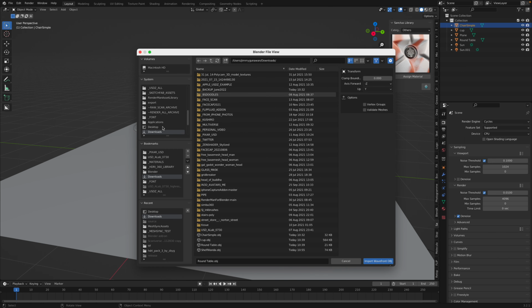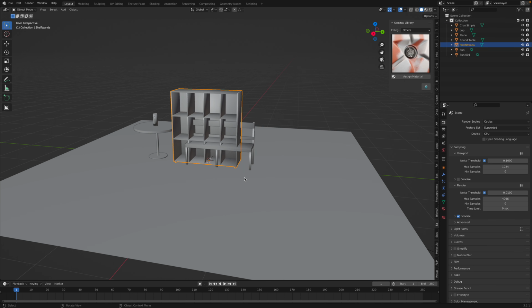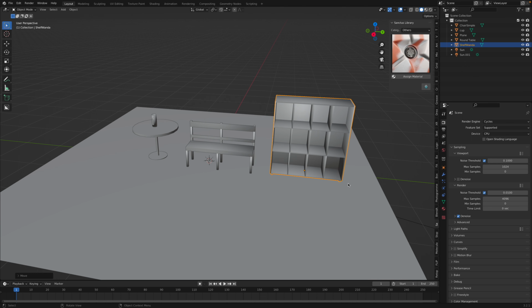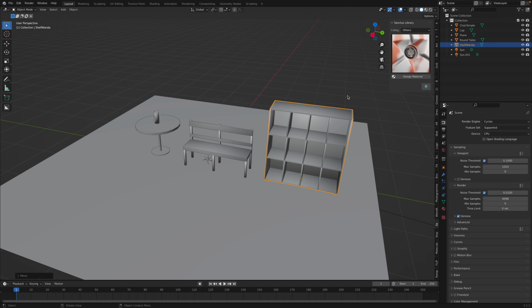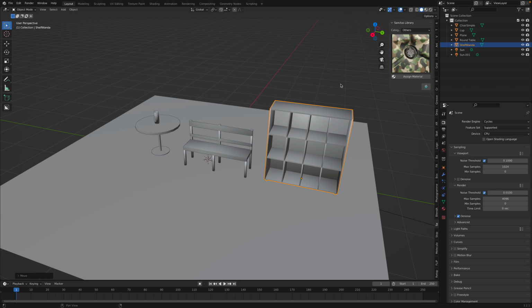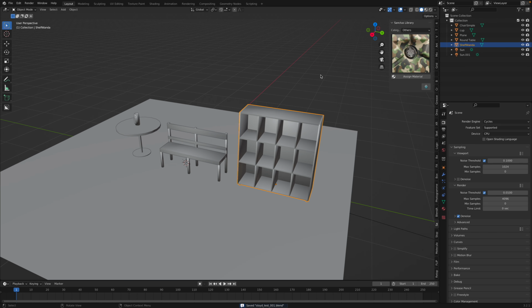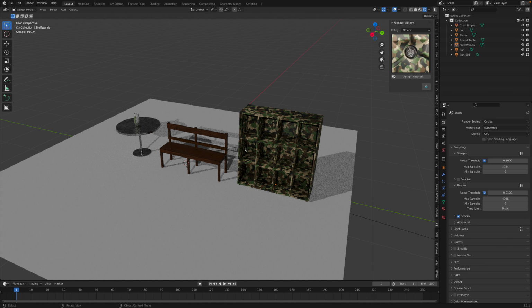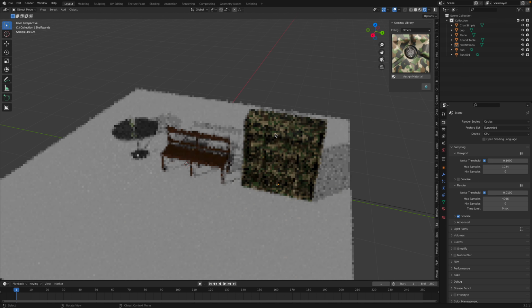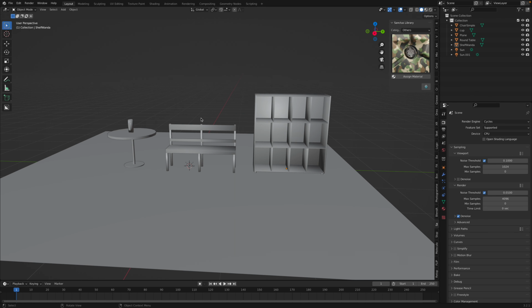So you have a library of basic objects. You can then take advantage of the Blender assets manager. For example, let me try giving this a camo texture. This is from the Sanctus library. By default the object is actually flat, it doesn't have any material, but then you can assign your own materials, and start to make your own 3D composition, add a bit of light.